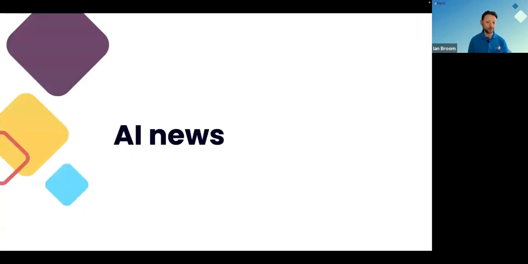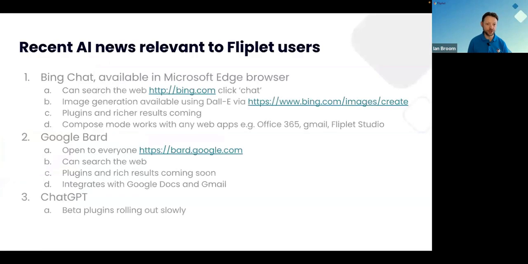So let me jump into some AI news. As you may be aware, Bing Chat has now been available for a little while. It came out pretty soon after they did their big $10 billion investment into OpenAI. This means that you can access it. You have to use the Microsoft Edge browser, but that's fine. It's available free on all platforms. And if you're running a Windows machine, you probably already have it on your computer. All you need to do is go to bing.com and click on chat, if you want to use it.